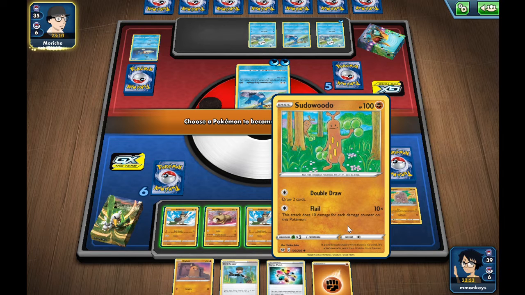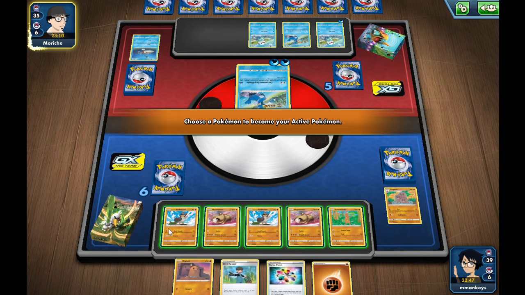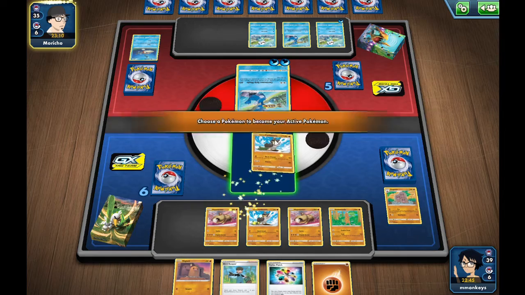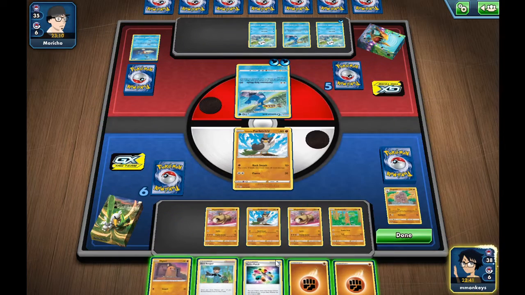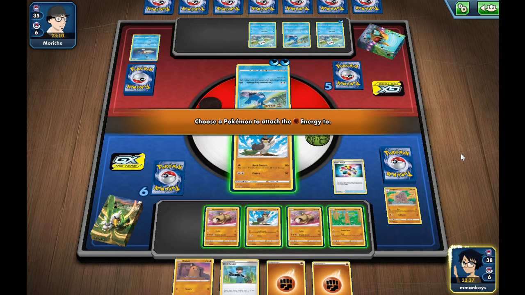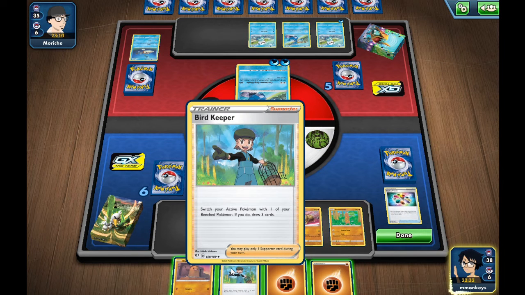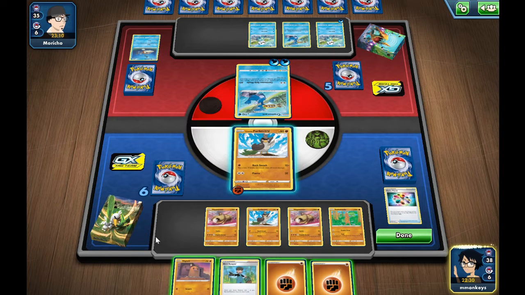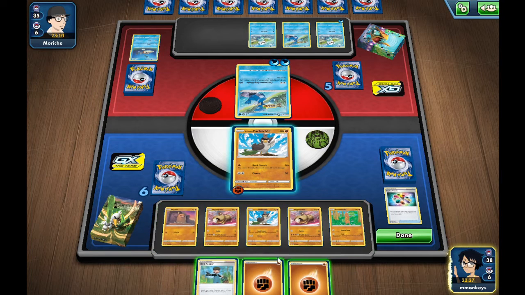Okay, here I'm gonna go for PTCGO. We get the Sirfech'd back in. I'm gonna shoot for a little bit of extra energy acceleration. Was able to get the heads on that, so I was able to get a couple of energies on the board there for my Sirfech'd.